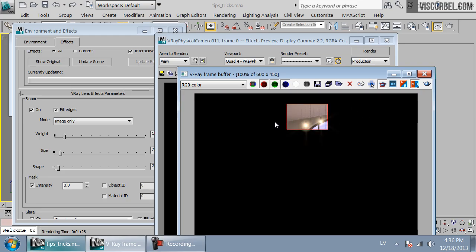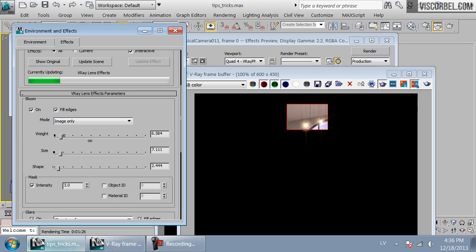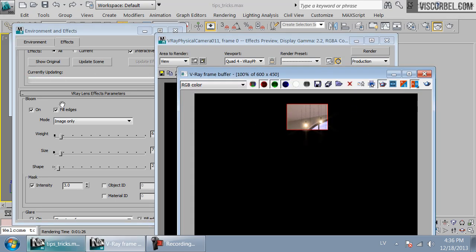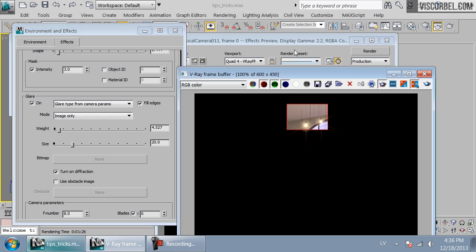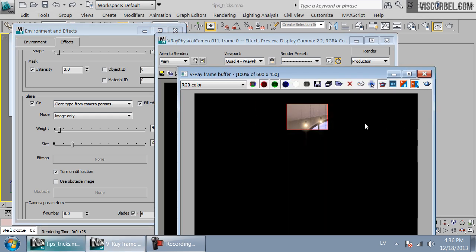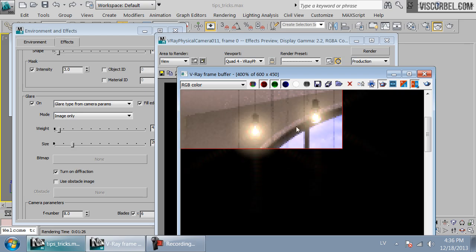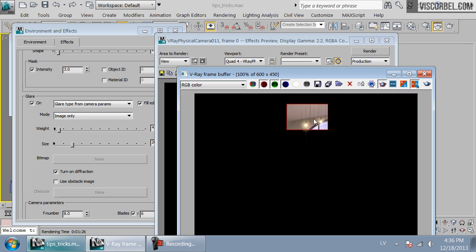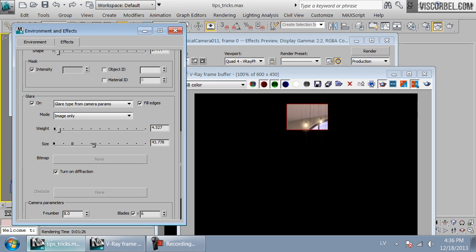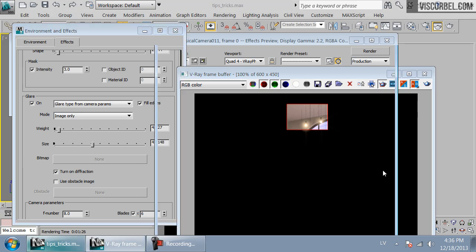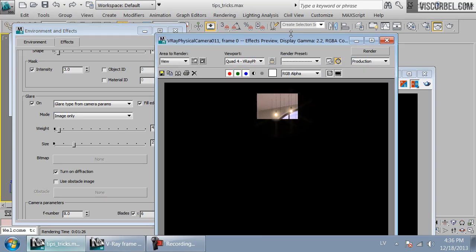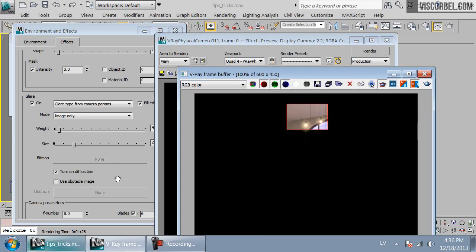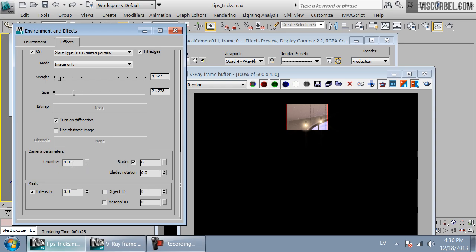This kind of looks cool. Okay, let's turn down the glare again. What I like to go for is a nice subtle effect. Not too strong, not too crazy. Maybe something like this.